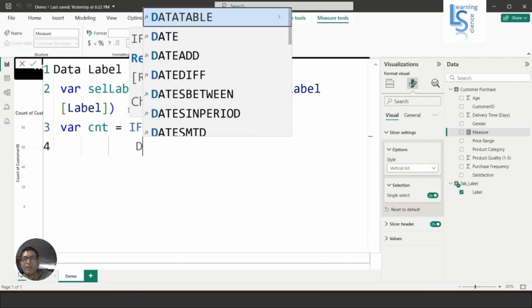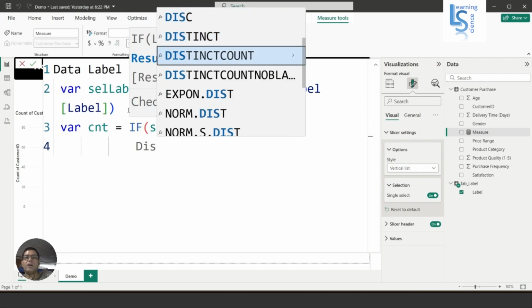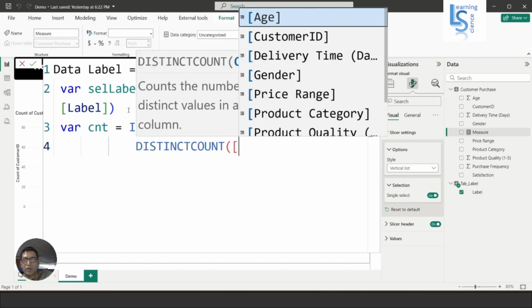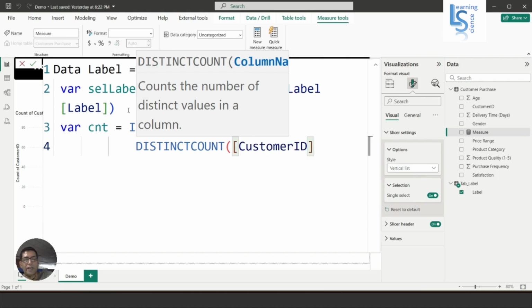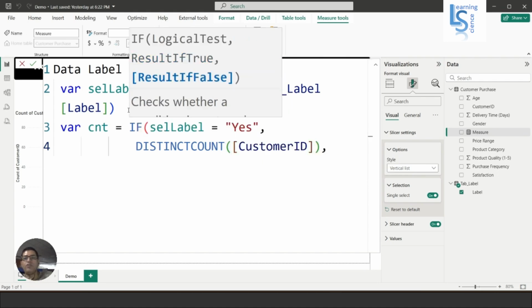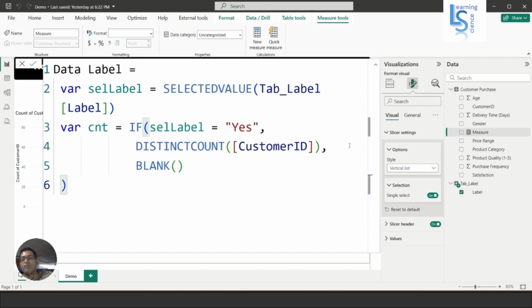So here I will write DISTINCTCOUNT and the customer ID column, comma. If the user selects yes, then I am returning the distinct customer count. Otherwise, if no, then blank. Now I'll close the bracket for IF.